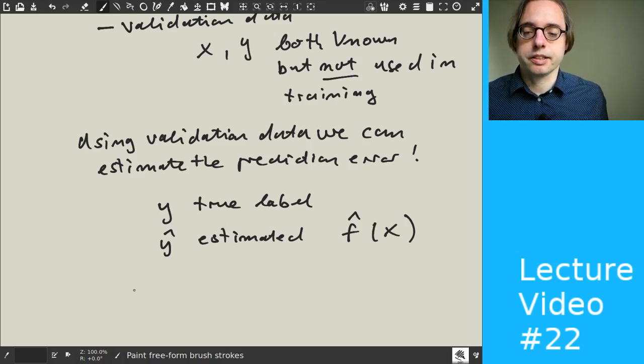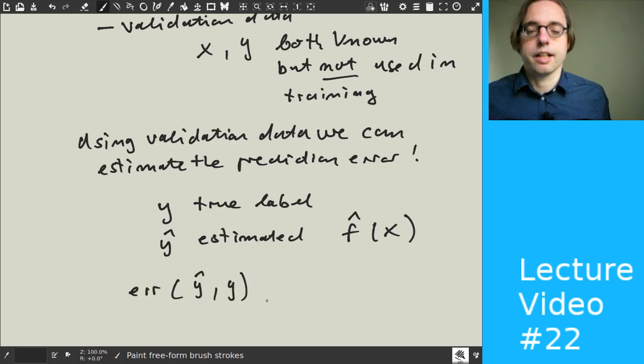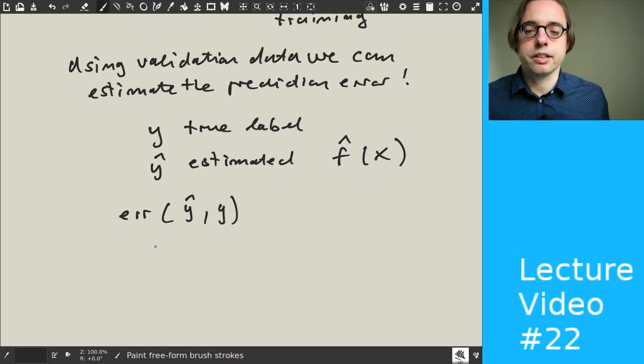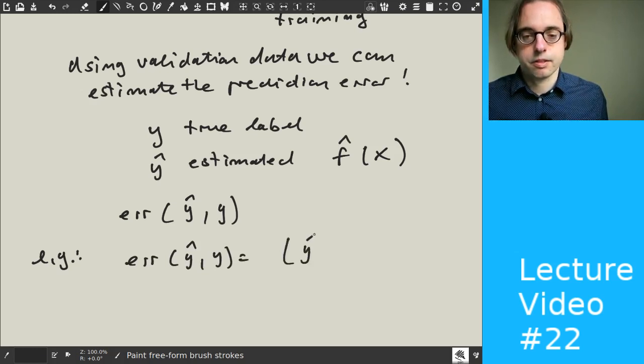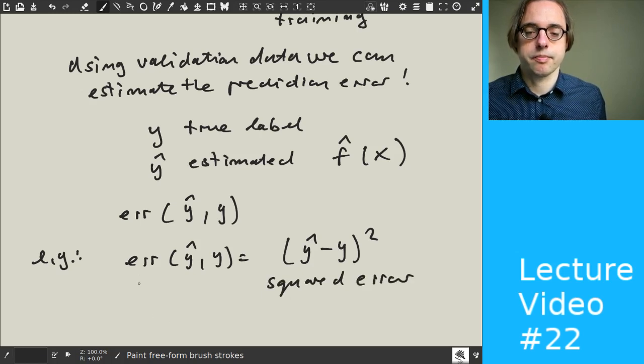And then we can define an error function that takes these things as input, and depending on our model we can define this as follows. For example, we can say we would like to have the squared error, so y hat minus y, so that's the squared error, or I can say loss actually.